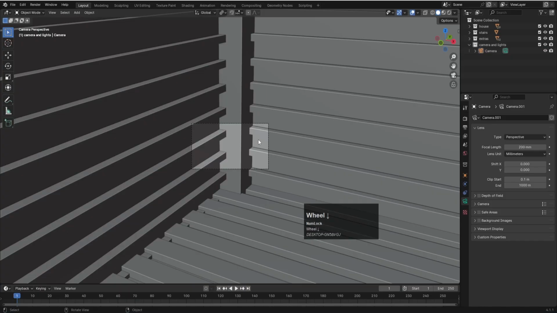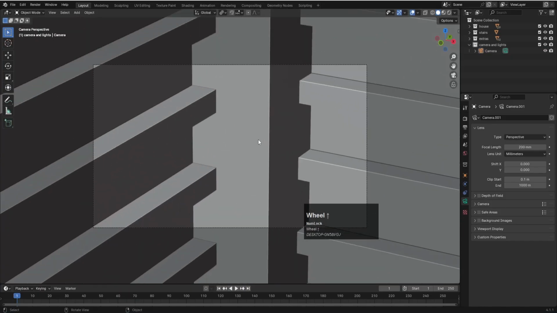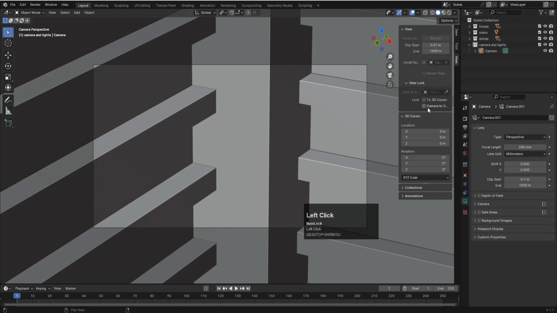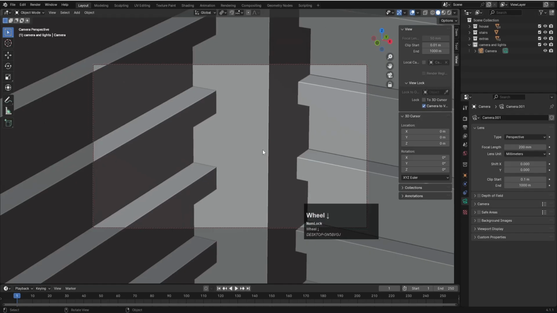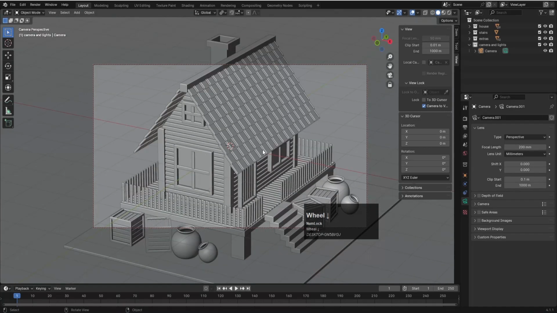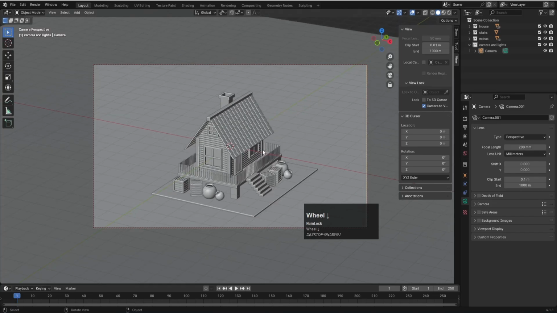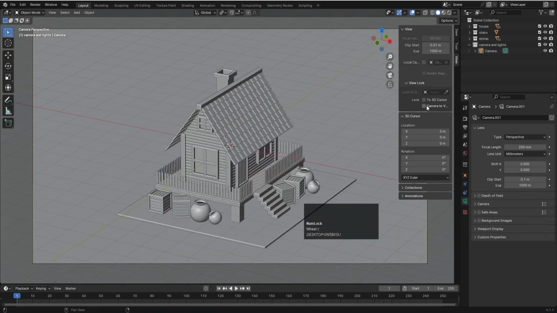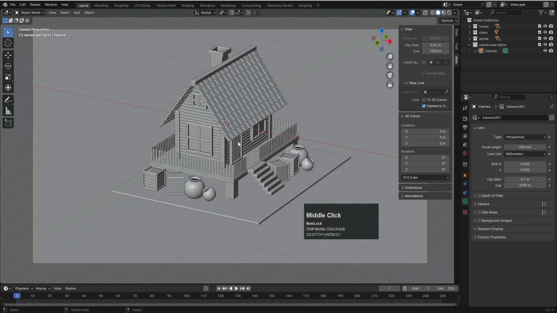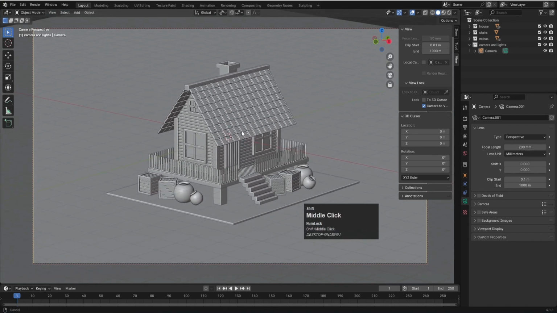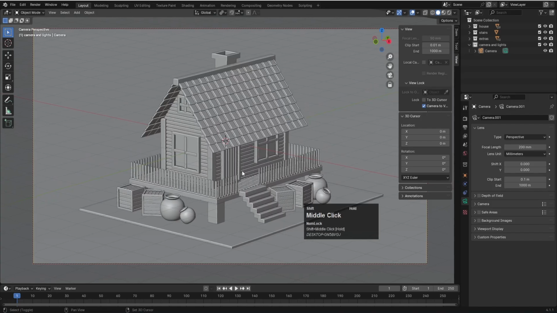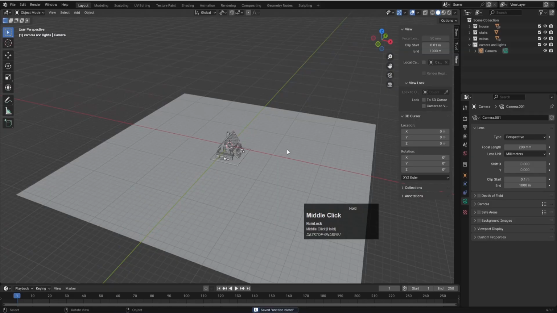But if you zoom out, as you guys can see, we are getting this weird stuff. So press N, which is a shortcut key to bring these items over here, and make sure to enable camera view. And now zoom out over here and try to adjust the camera properly. Let's disable this option and let's increase the size of this camera and then enable this option, and let's try to adjust your camera to your scene like this. Okay, over here. Now let's disable this camera and let's go out of this camera view.